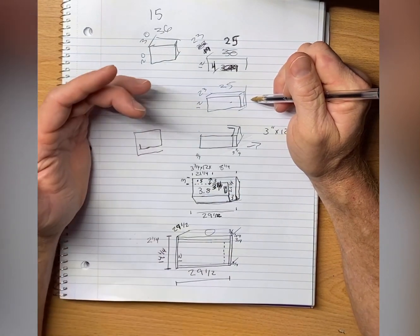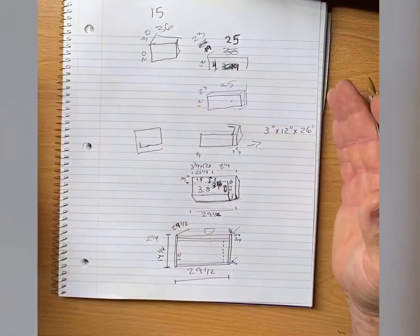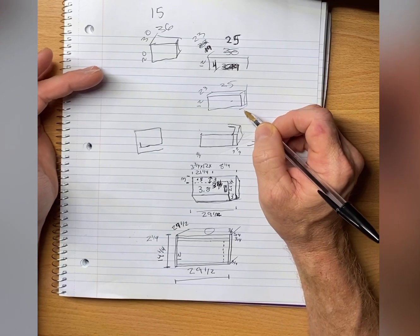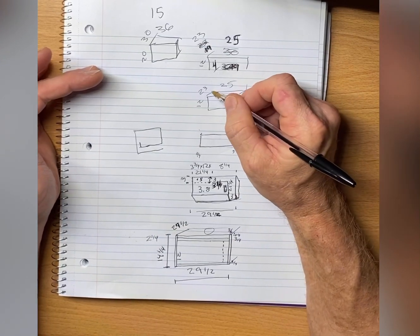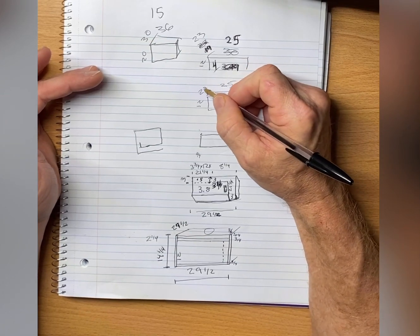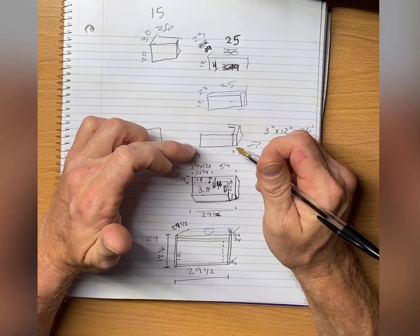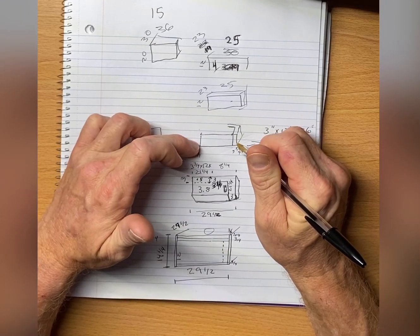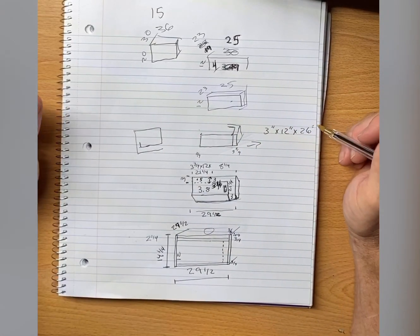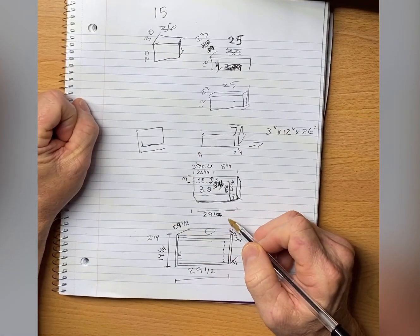By doing so, we are going to look at making this wider to accommodate the 3 inches this way, but we've also got to go this way with it to make it 3 inches wider. So it's going to end up being 26 by 28. And then by the time you add the three-quarter, inch and a half, it is 29 and a half. That's what we've got here, 29 and a half.